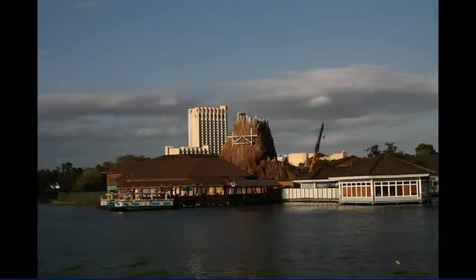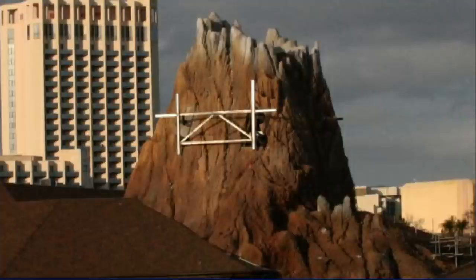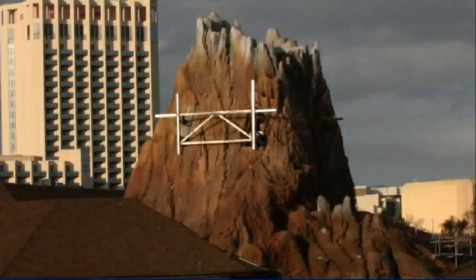A quick glance at the Rainforest Cafe, where the reconstruction of the volcano is going along very well — they've got the sign scaffolding up but the sign itself is not there yet. Taking a detour into World of Disney, I discovered there's a representation of the Twin Towers still in a location in Disney World. It's been more than 10 years now, so I'm not entirely certain they'll go out of their way to repaint it — maybe at this point it's something of a tribute.